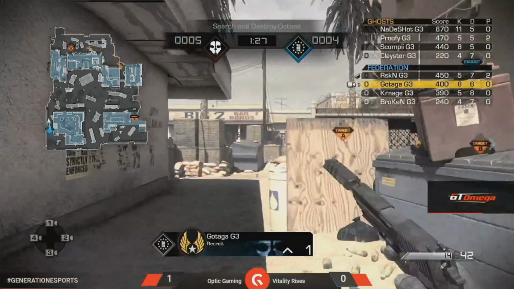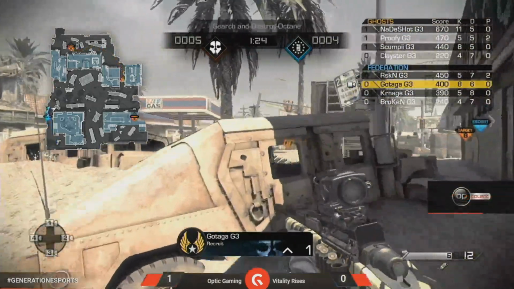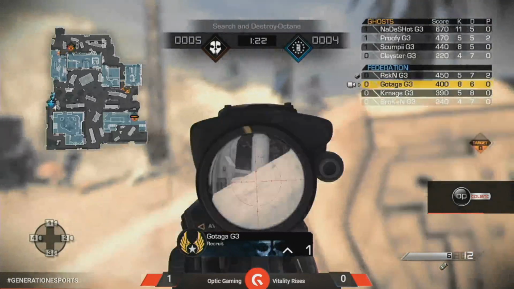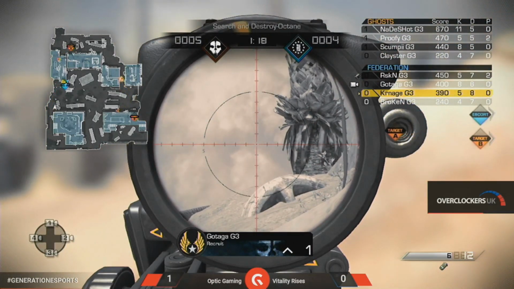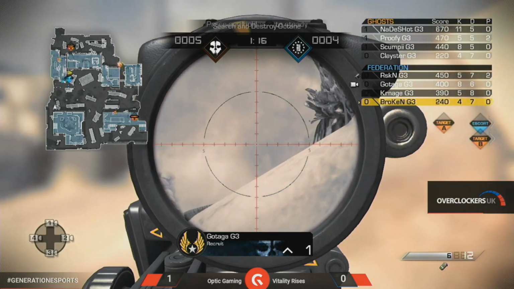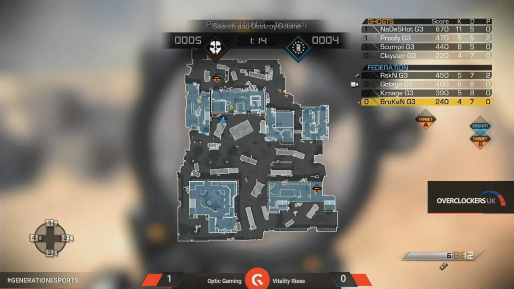We're going to start on board here with Gotaga, and they're going to be going for an A push. This is a very ballsy call to do here in round 10, but I like it. Yeah, and they got it. Optic has to know this is happening. Immediately they turn around. Look at that. Something's afoot. Yes.